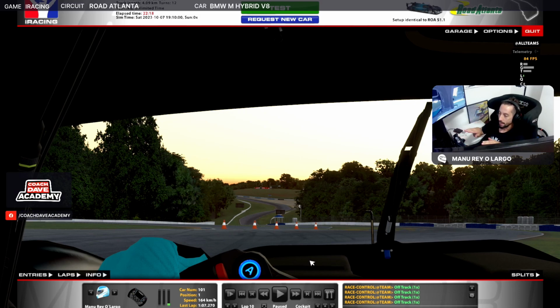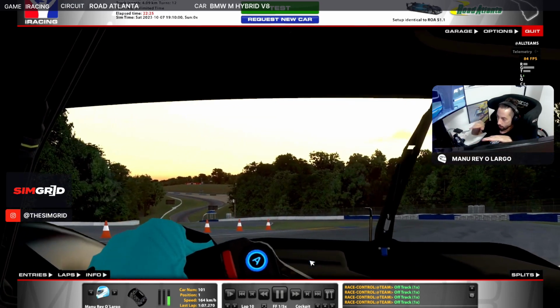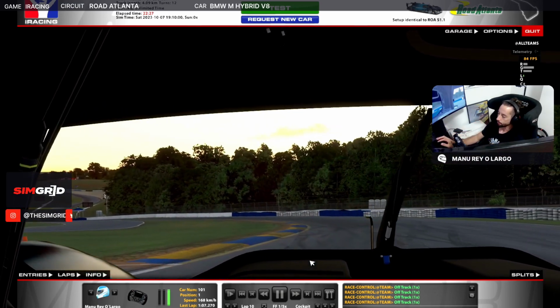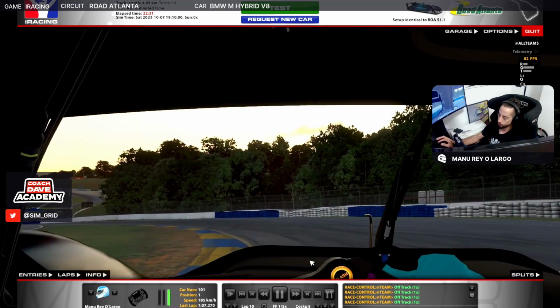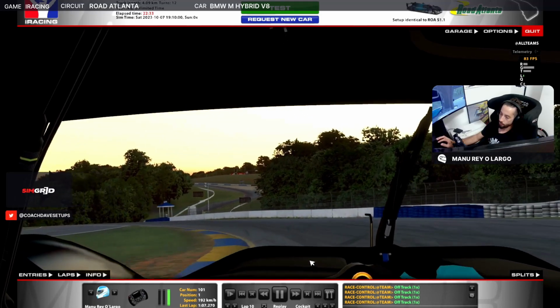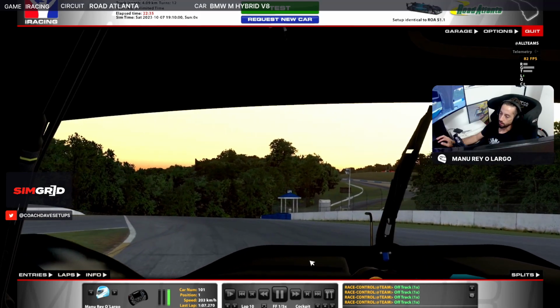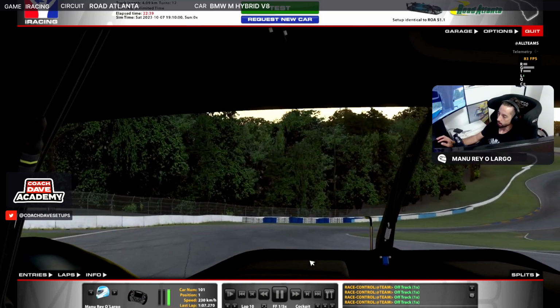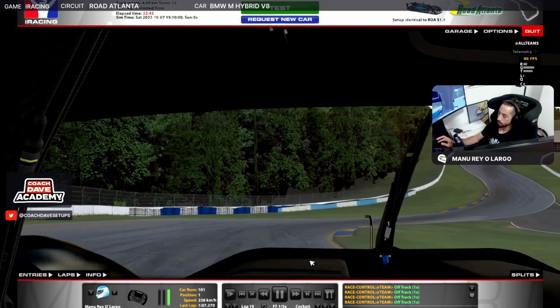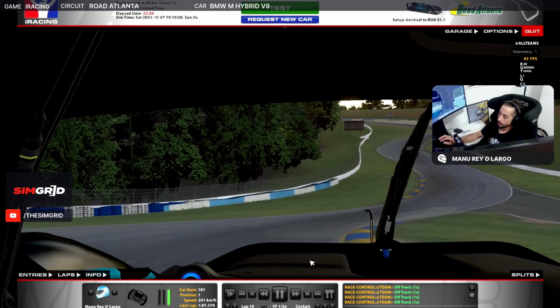So make sure that the car is pointing to the right over the curb, and the car is going to land through turn four. You have to be very close to the curb and following the racing line. This chicane section is completely flat out with these cars. You only have to follow the racing line and go over the second curb.